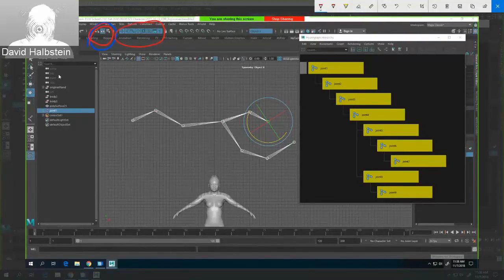Basically what they will do is either enable you or prevent you from selecting certain types of objects in Maya.